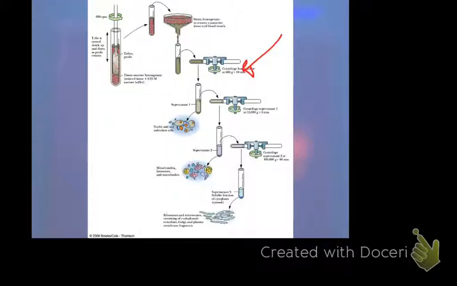But sometimes, I'll tell you right now, we used to just not do the different speeds. We would just always put it at the high speed and get everything else out. And so we would have what we called the lipid layer, which would be stuck at the bottom, and then the supernatant. If your protein was soluble, it would be in the supernatant. If it wasn't soluble, it would be stuck in the lipid stuff. And so it makes it a little bit more tricky because you have to try to get it away from the lipids. Since that means it doesn't like water, you can't just add a regular buffer to it. You have to add detergents.